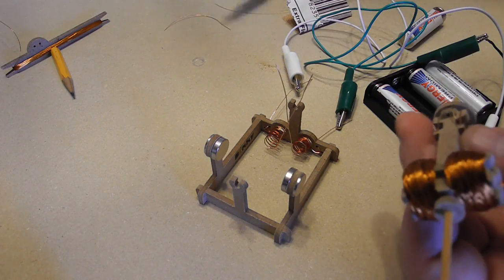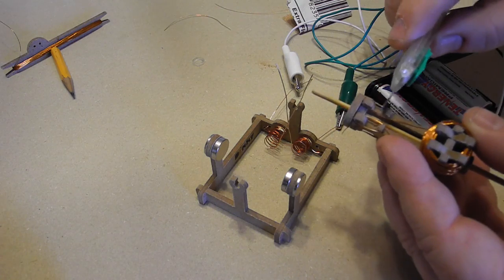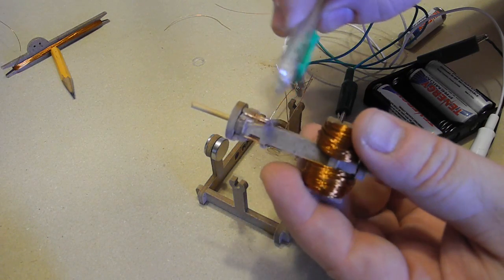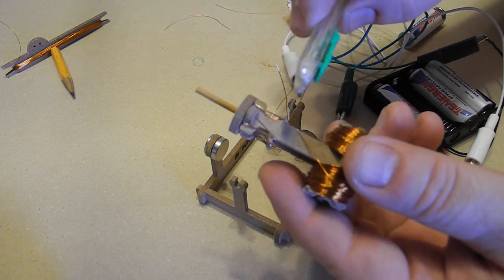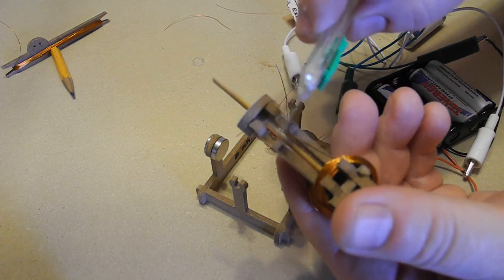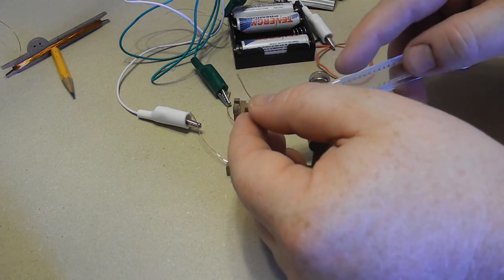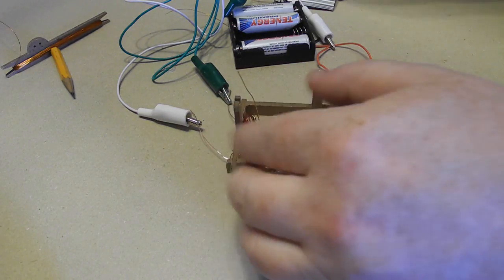Okay, now when I cleared the wire off with the sandpaper, it's possible I left some behind. So what you can do to be sure is you can scrape that very carefully to make sure that you can get a connection to the bare copper wire, just like that. I'm just making sure I've got a connection there all the way around. And I'll try this one a little. There, scrape that a little bit. Maybe we get a better connection.